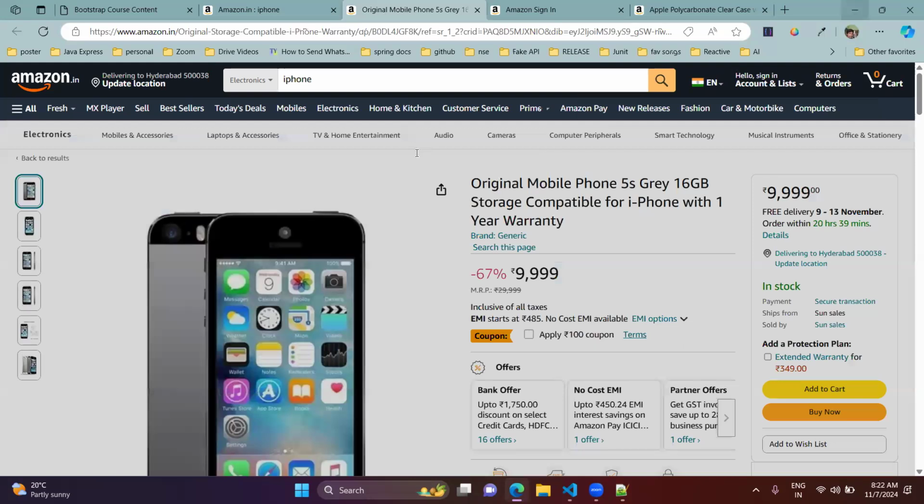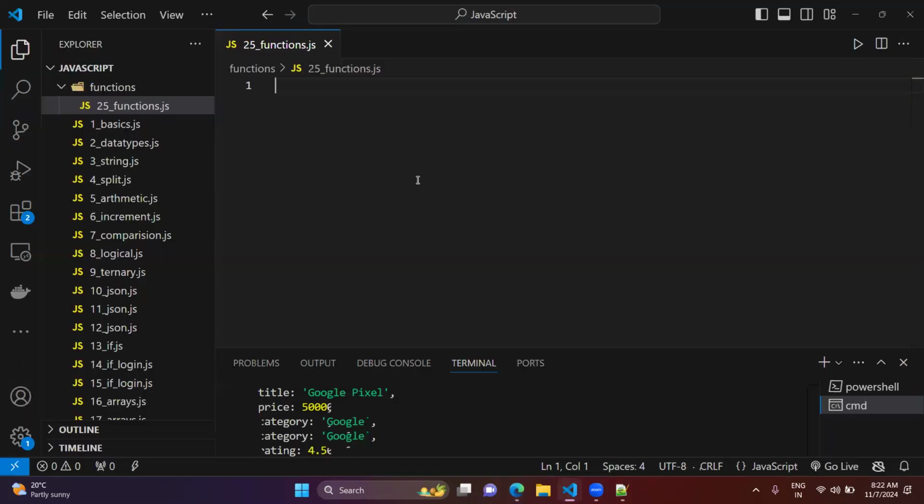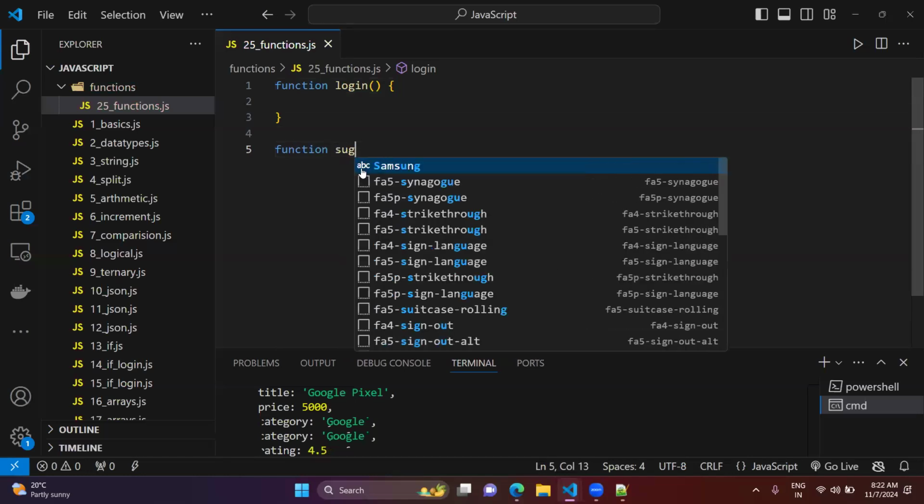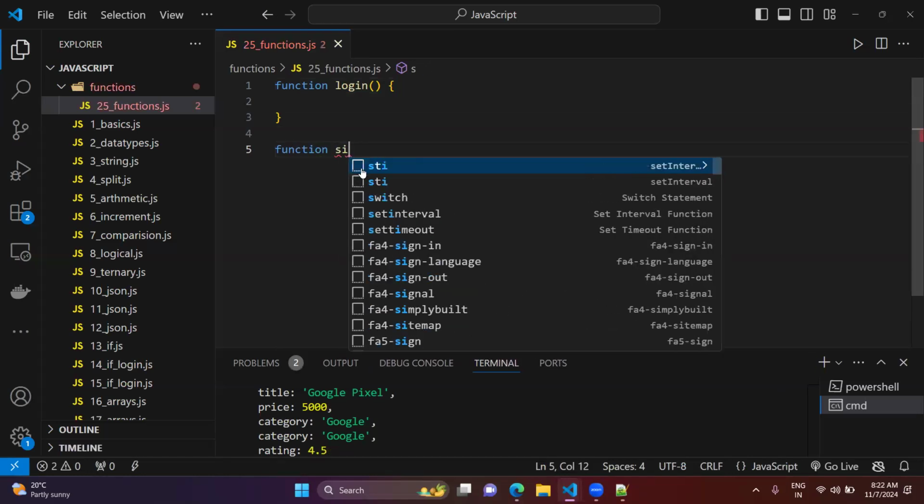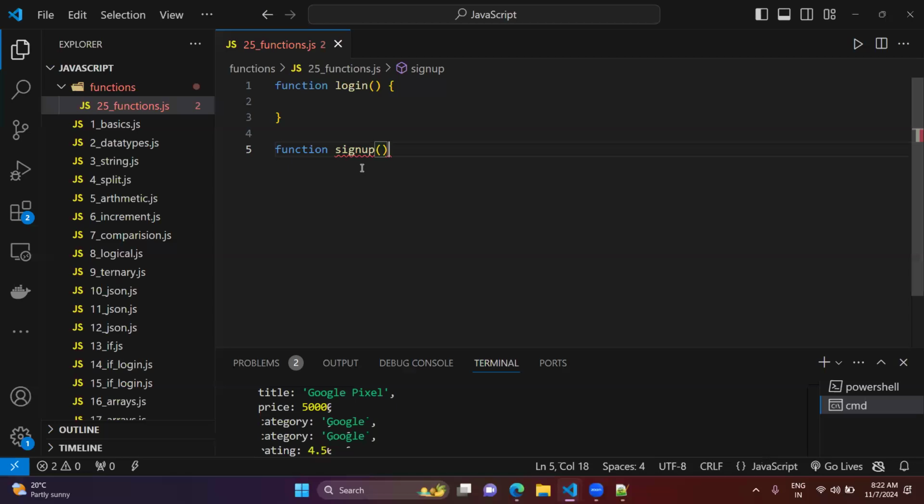Till now, whatever we have written in a single file, everything will be invoked automatically. But my requirement is, if you have a function, login, if anyone calls the login method, the login function will be executed. If anyone clicks on the sign up button, the sign up function will be executed. Like this. If you run this application, it will not execute.